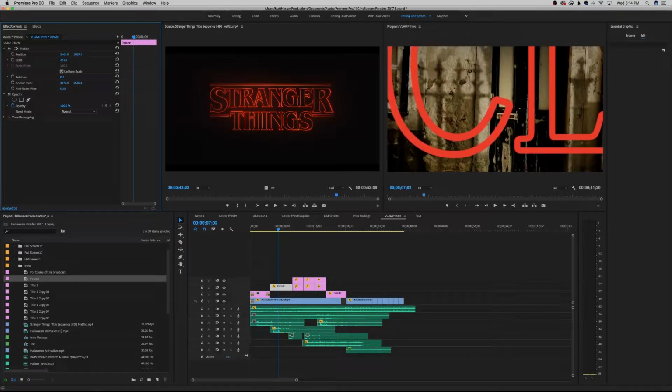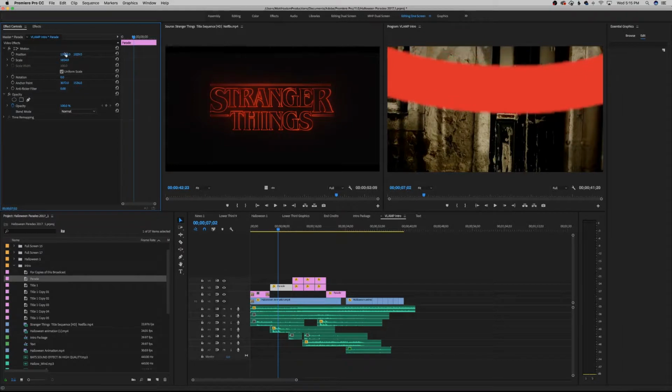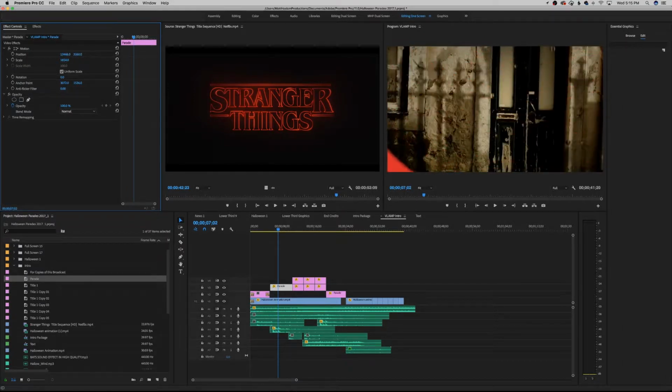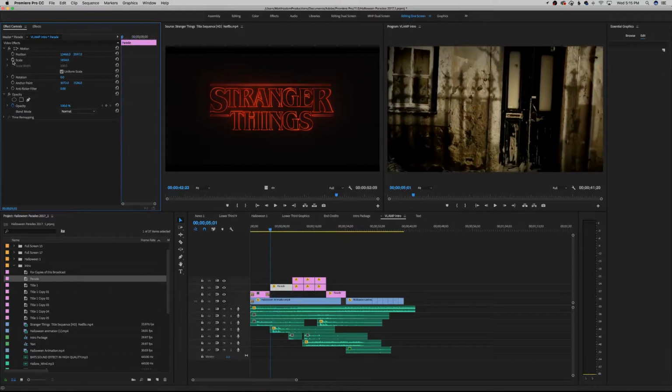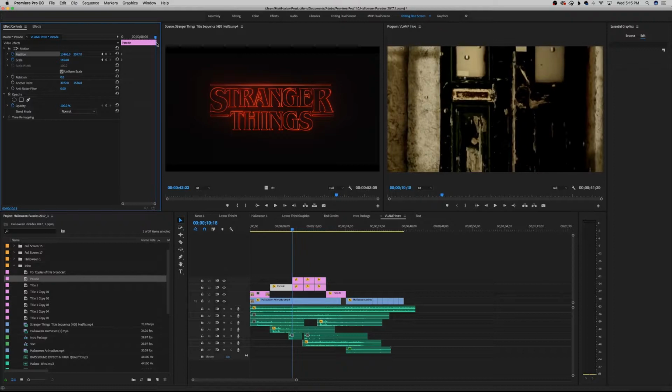And we're going to go into the C of the Claire and zoom in a bunch here, like 1,000%. And as you can see, it gets a little bit blurry, but that's okay, because remember, we're going to be coming back out of that. And we're going to keyframe it. So in the very beginning here, it's going to be scale and position keyed. Then we go a couple seconds later, to the end of that clip, and we're going to scale out and move it in a little bit.